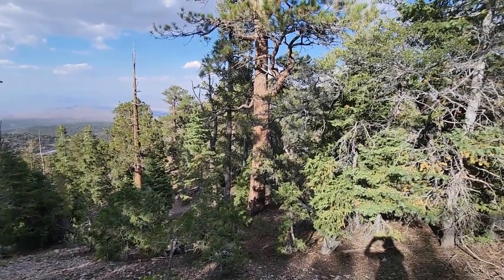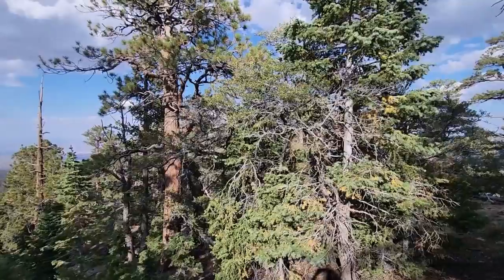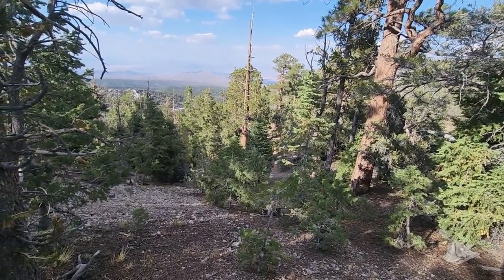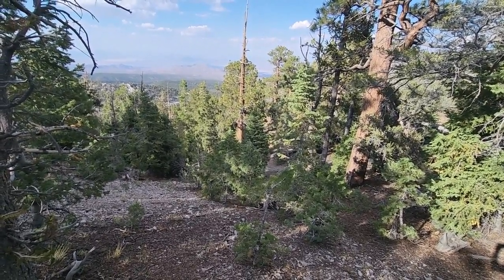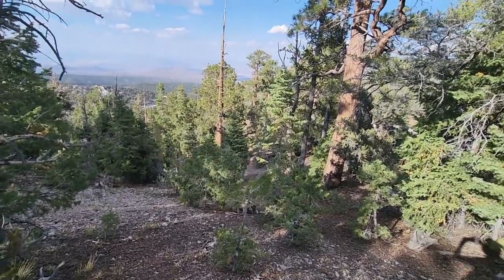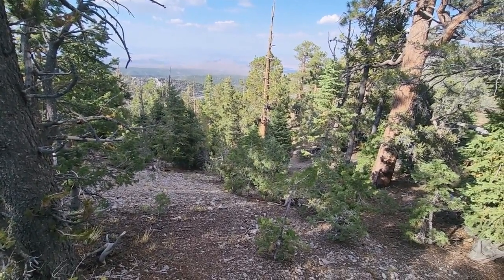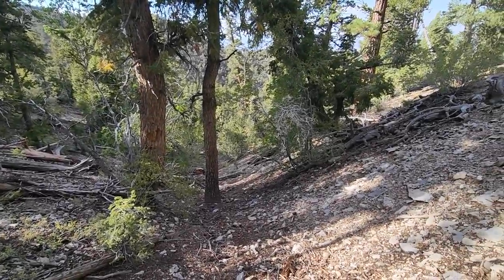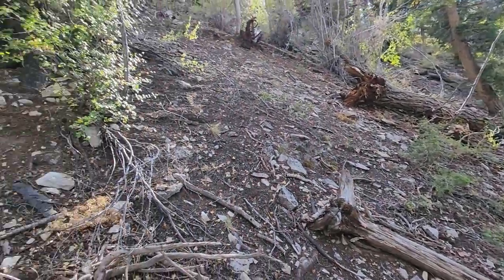Okay, the actual ridge continues up to a high point over in this direction and then dives downward. But here's an interesting little gully that I predict is going to lead right to Forest Road 0928. I think it's 0920. I'm forgetting my numbers. Anyway, let's take this gully down this beautiful ponderosa forest, and let's see if that does connect with the forest road and then the trailhead. Well, this gully is turning out to be really nice and gradual all the way down. We'll see if it gets all the way down to the forest road.